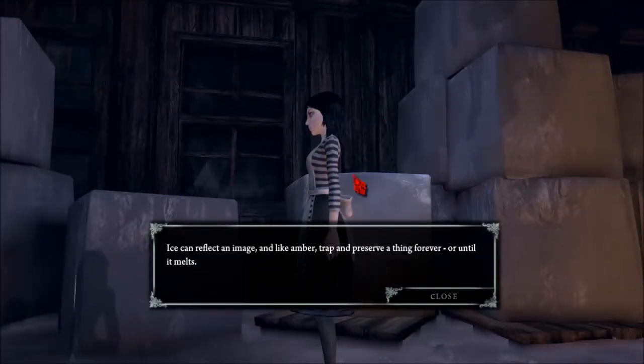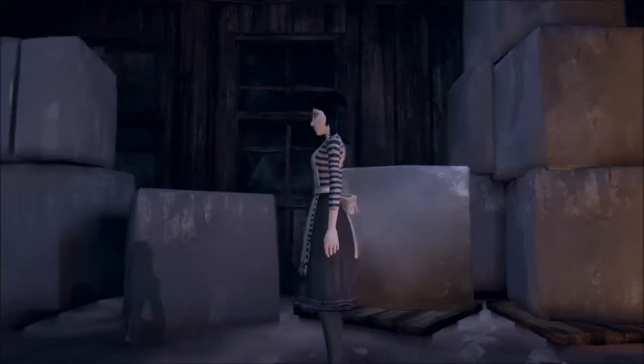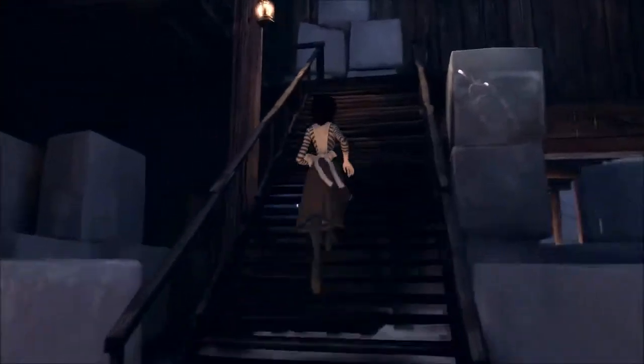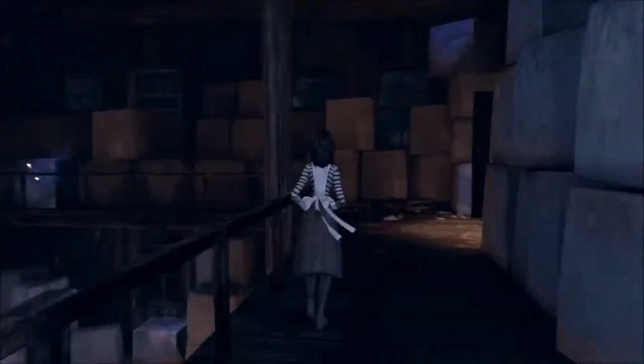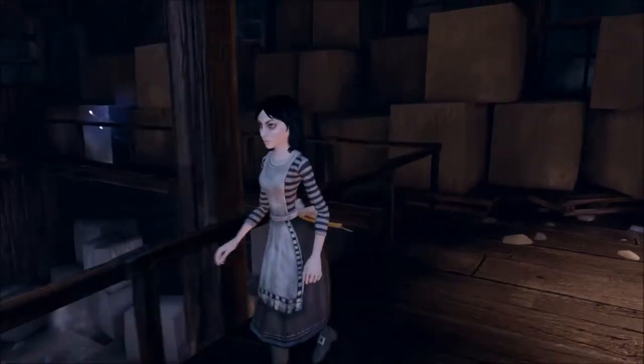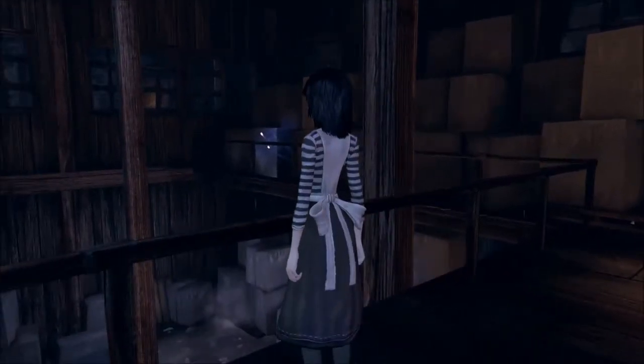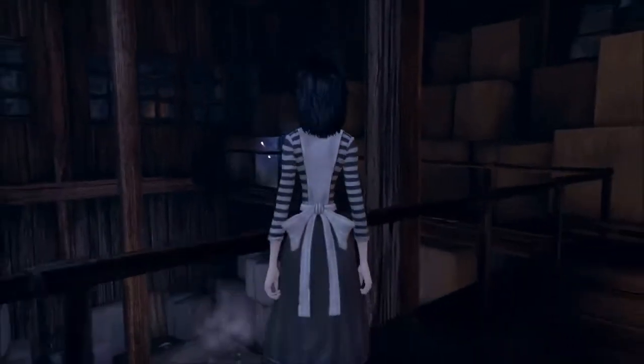So yeah, I guess we follow the ice can reflect an image and like amber trap and preserve a thing forever or until it melts. Oh, because this is an ice area. Okay, this is where they store all the ice. That's it. Okay, that makes sense. I thought these were boxes. Okay, so hold on. There we go. So that looks like lights in that.